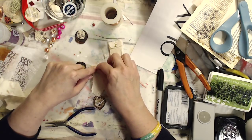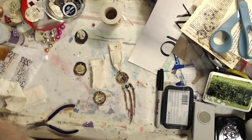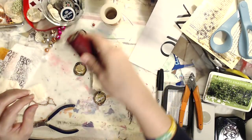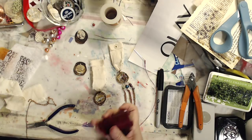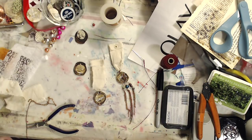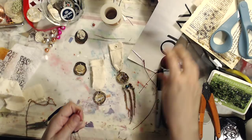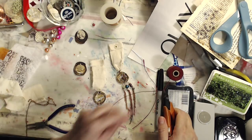Now I've taken another piece of muslin, torn it, and added it as an extra little piece on top. You are going to then put your grommet in, but let's work on the bottom part. I've added some chain and a bead — add what you have. Nothing is written in stone. You could do it with thread. In fact, let's do it with thread — I have some red thread here. We'll add a bead or two to the thread. Maybe I'll sew the top part with some red thread too. We'll make them like a small tassel with this wax linen thread. Do it your way.